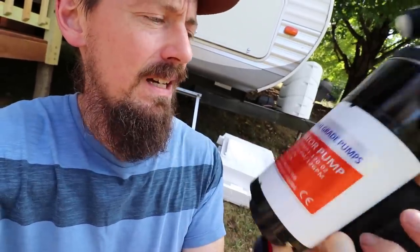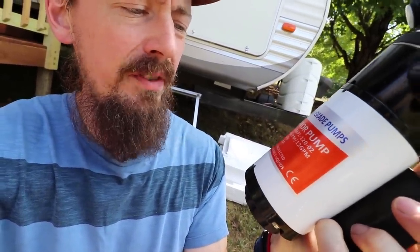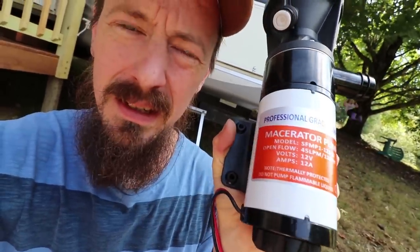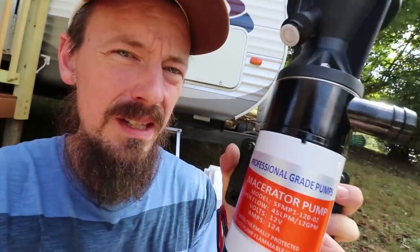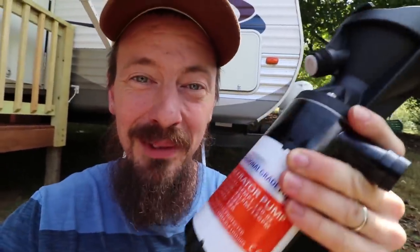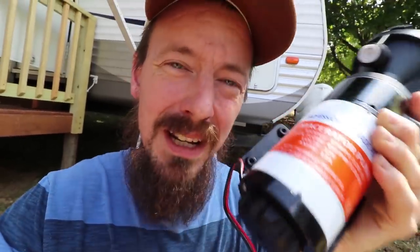I think that you're not supposed to pump flammable liquids. That's what this says. Toilet paper, poo, all that stuff will run through this thing. Here's the deal, folks. We're gonna be using the bathroom in this camper, and we gotta have something to do with the poo. So this is gonna be my first shot. These pumps tend to go bad really fast. What they do is they grind up toilet paper and poo, and they can pump them not anywhere, but some distance through basically a garden hose.